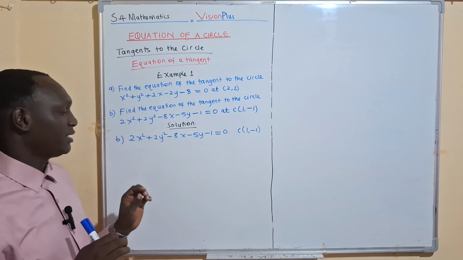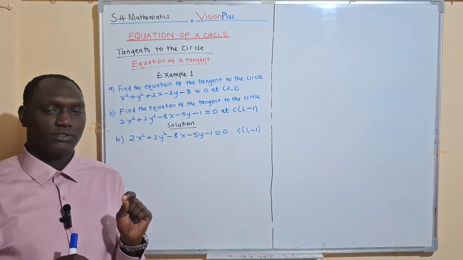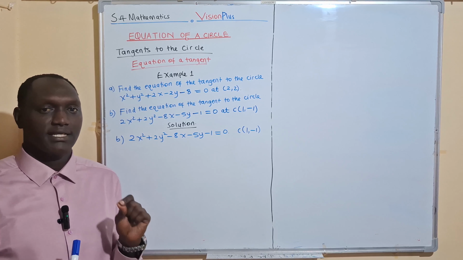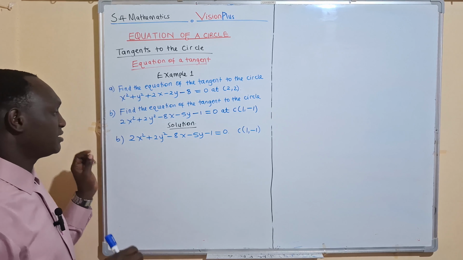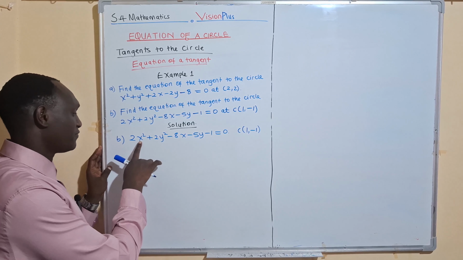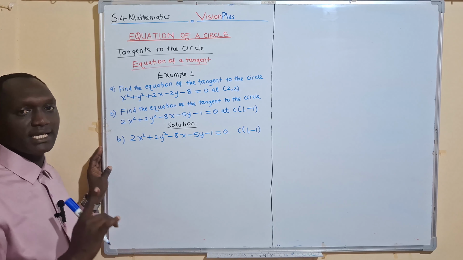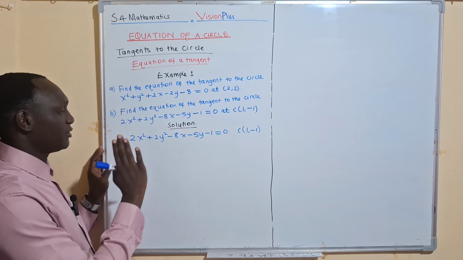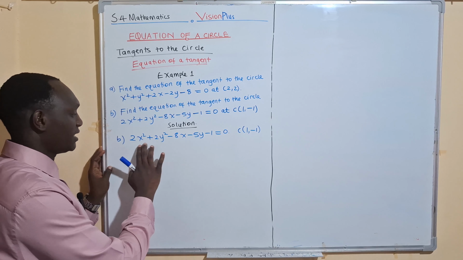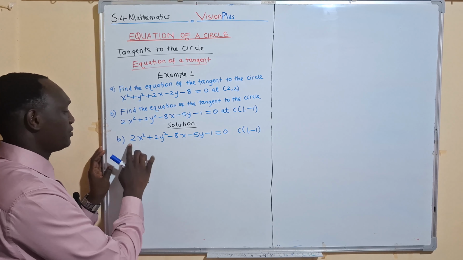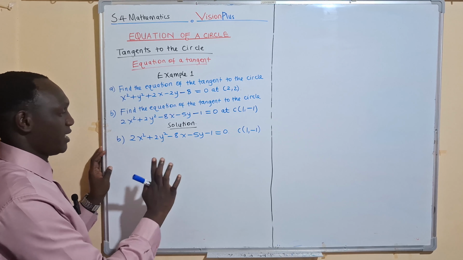And here there is no restriction. The only place where you have a restriction is when you want to find the center and the radius. When you know that you are going to find the center and the radius, it means that you must make the coefficients of x squared and y squared both 1. But if you are not going to find the center and the radius, you can use them the way they are. So because here we shall not find the center and the radius, we shall leave the equation the way it is, without dividing all the terms by 2 to make the coefficients of x squared and y squared 1.